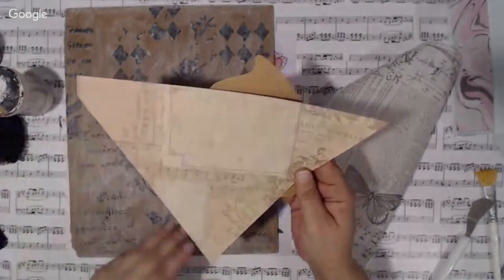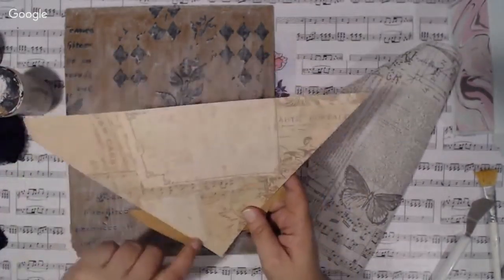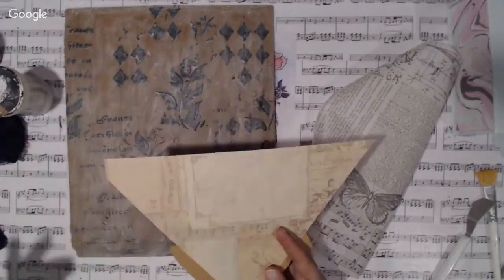This is really pretty paper. This is just a piece of leftover from some of the projects that we've been working on.